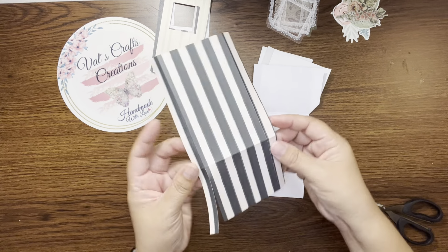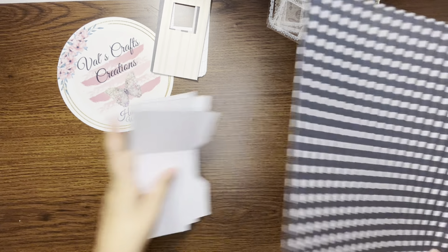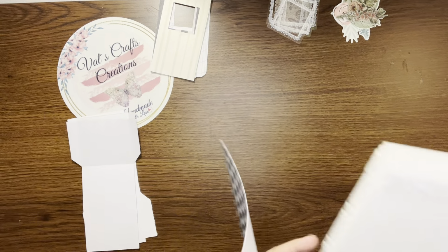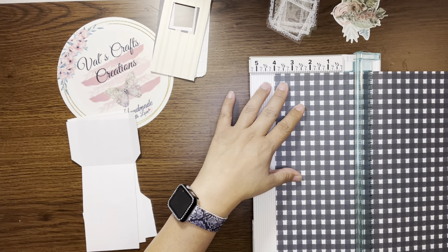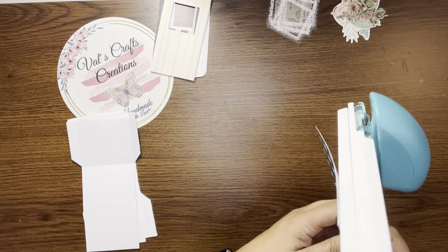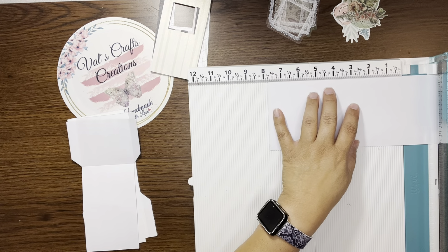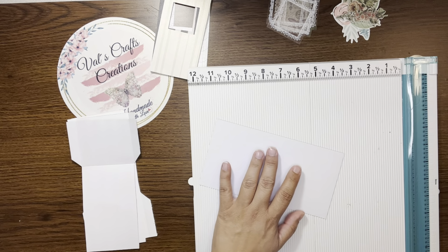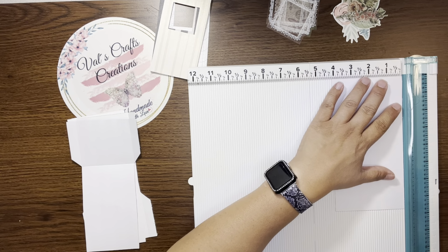Okay, so I'm gonna put this one away and let me cut a piece of this one then. 4 by 7 3/4. And let me score this real quick here, and we will move forward.